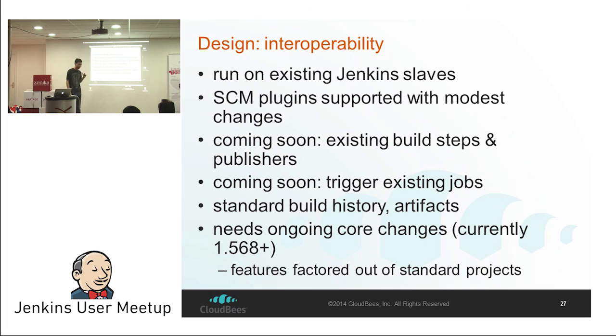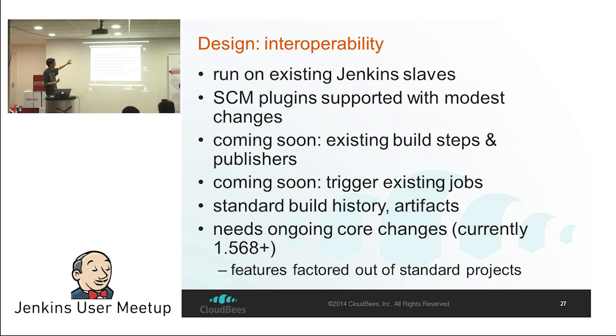Another important part is that Jenkins has a lot of publishers and builders, functionalities like sending email or posting messages to IRC. So we also wanted to provide interop with those, so that's also available. There's all sorts of interoperability that we're planning to provide.